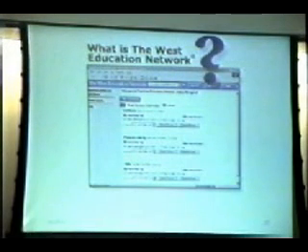This is WebCT, version 2.0, not the most recent version. It's from an online tutorial that's available for WebCT. And you can see, in many ways, it looks a lot like Lexis. The students will only see the upper frame on the slide. The lower frame is an authoring toolbar.